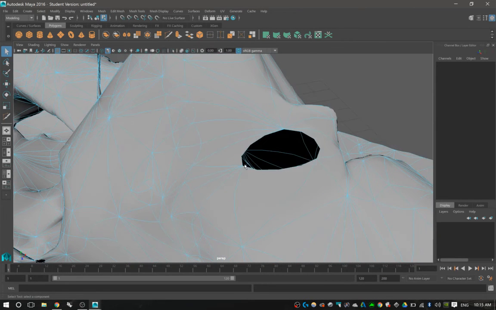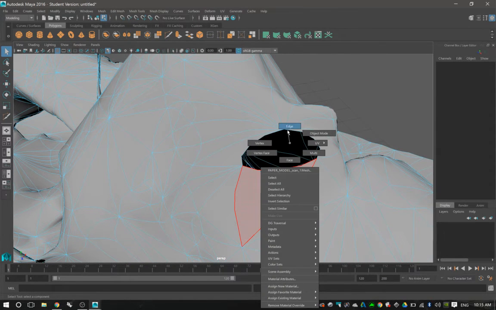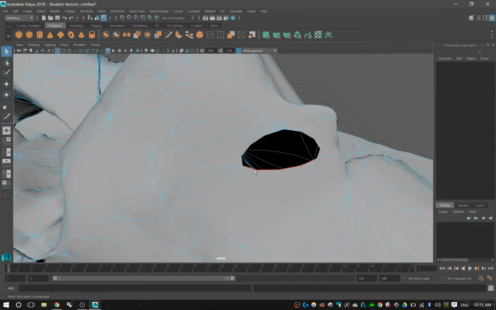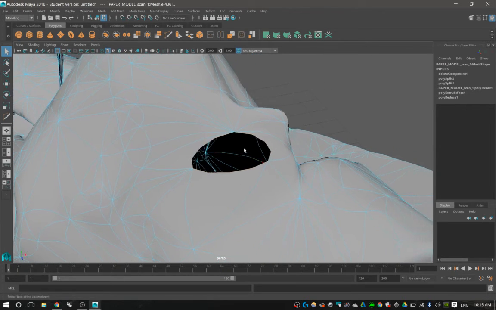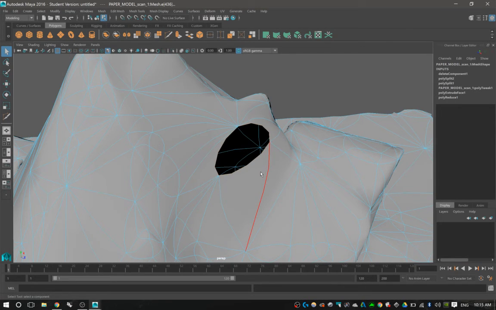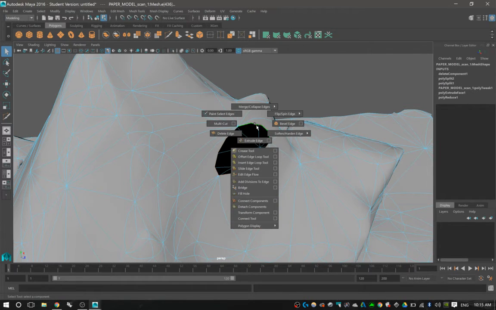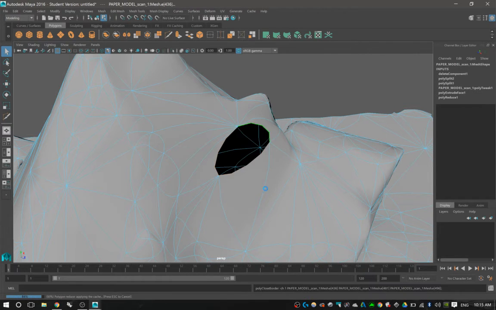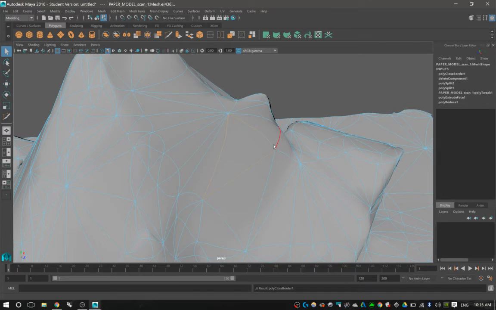Let's deal with that. If we go over to edge selection on a hole, hypothetically, with nice normal meshes that are well constructed, if I double click, it will give me the loop. So it did here as well. So double clicking in the edge tool when selecting, it will try and find for you an edge loop, and it will select the entire loop. If I shift right click on my loop selection here, I will have fill hole as an option. You just click that, and it will pop a little thing in there.